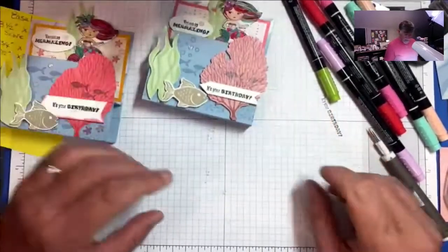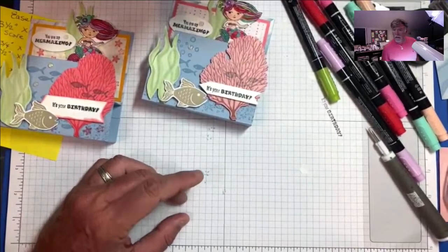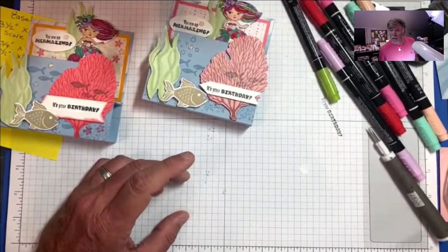I think that's it. Let me go back to my opening. Here's the one we just did — she does close up completely and she does fit in the envelope. I hope you guys liked this one. Those Facebook people, I'll put this on Facebook, but it should be on my YouTube now. Facebook is telling me I'm temporarily disabled — I don't know what the problem is. I'll just do it on YouTube and go from there. Thank you again for joining me. Thursday nights at 7 is my normal time, so hopefully I'll figure out how the Facebook thing works before next week. God bless, and you guys have a wonderful weekend.